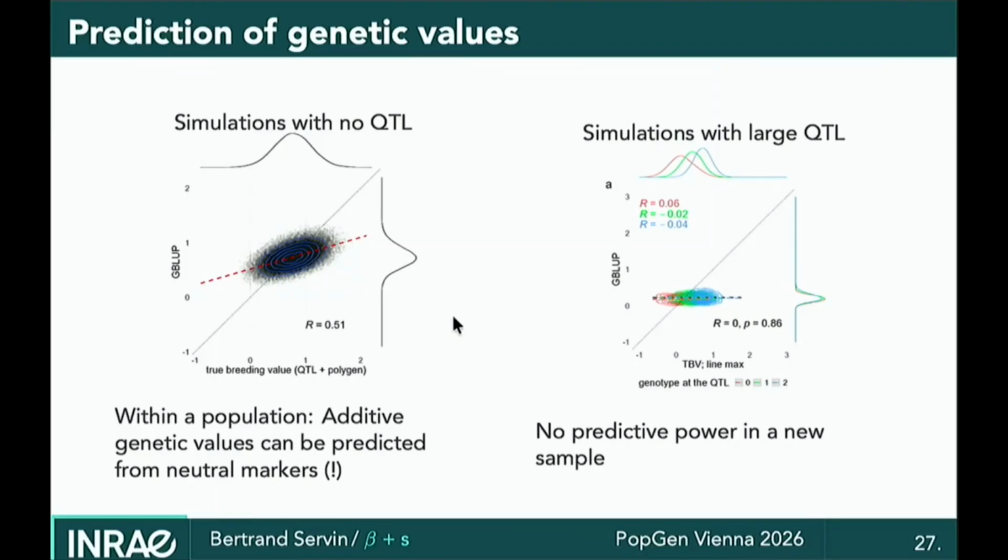However, if you train your prediction model on this, and then you try it on simulations where there is a true QTL, and you try to predict the genetic values of individuals from another population, from the other line, so you're fitting your model in the minus line and trying to predict the plus line, it doesn't work at all, because the animals are too distant, your effects are biased, and so your prediction model is just bad. And what we want is exactly the opposite. We want no prediction on the left and good prediction on the right. So can we do that?